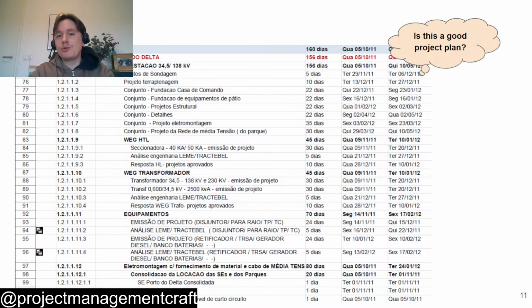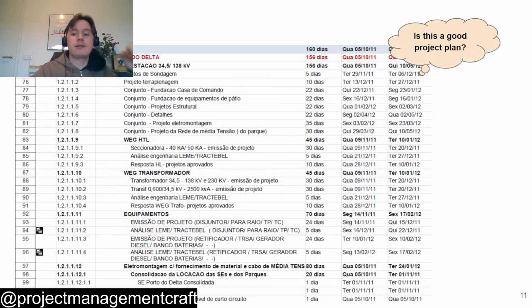What's the chance, do you think, that someone went into that folder to open the project plan and try to understand it? If you are not guessing, I can tell you there's zero chance that someone did that. And why am I telling you that? The process that I created while making this plan was kind of useless, because I did not use the plan to bring alignment to the team, to help them understand goals, to help them understand the steps that you need to take. Just creating a file like that and storing it somewhere is almost useless.